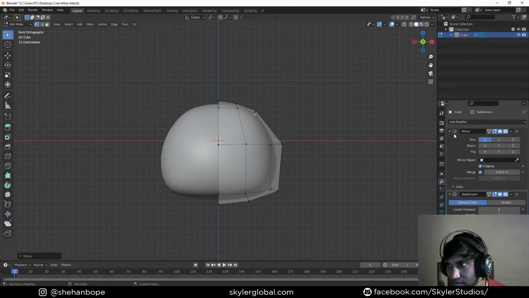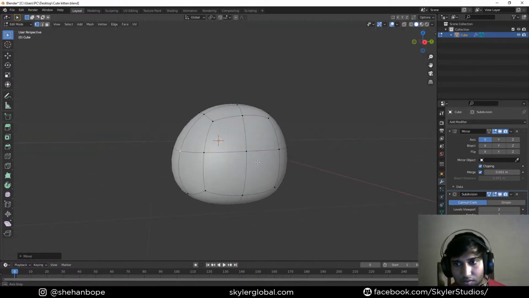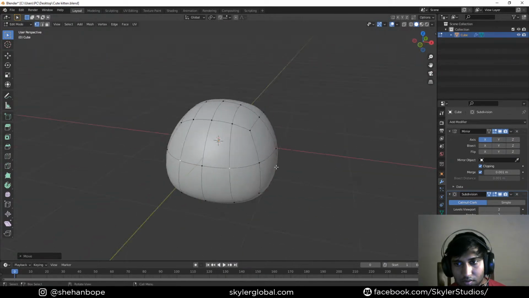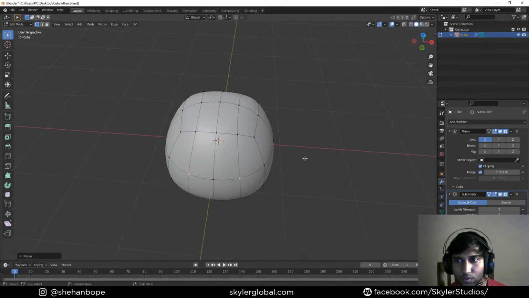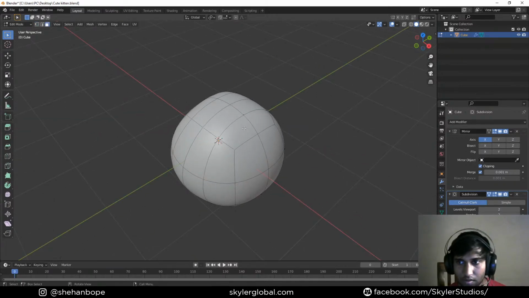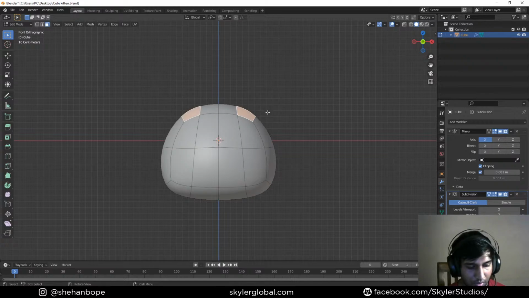It's not looking smooth enough for me. And we have to do her ear. Wondering whether to extrude it out from here. Shift D, E.